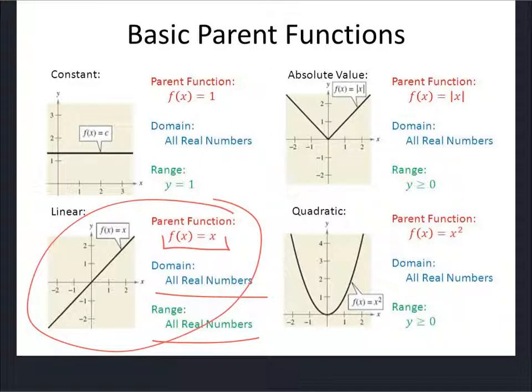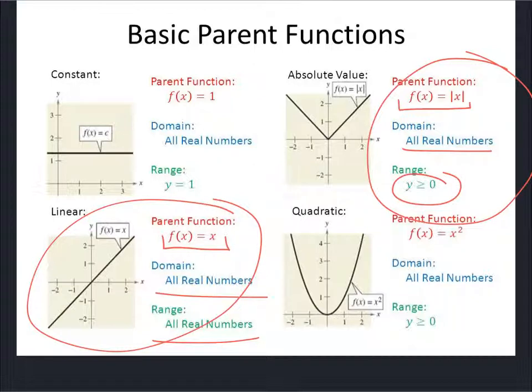We've also graphed absolute value functions. The parent function of an absolute value function, and you should recall this from that unit, is y equals the absolute value of x. Domain is all real numbers, and your range is just going to depend on where your vertex is. In the parent function's case, it's going to be y is greater than or equal to 0 because our vertex was 0, 0, and all of the y values are above that vertex, and that's why we have the greater than or equal to.